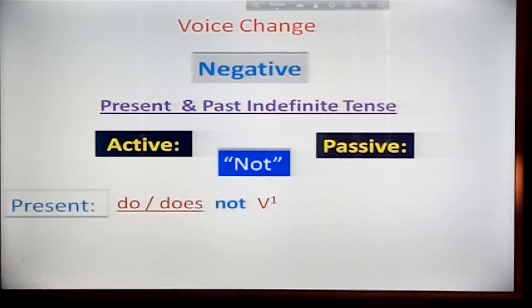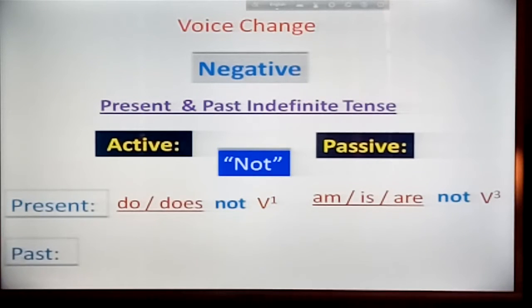So in the present indefinite tense, the right form of the be verb must be either am or is or are. And after this right form of the be verb comes the negative word not, and then as a rule the main verb comes in its past participle form. Okay, now let's see what auxiliary we can use with this negative word not in the past indefinite tense. In the past indefinite tense, the only auxiliary that you can use with this negative word is this one, did. After the auxiliary comes the negative word, and again the main verb comes in its basic bare infinitive form.